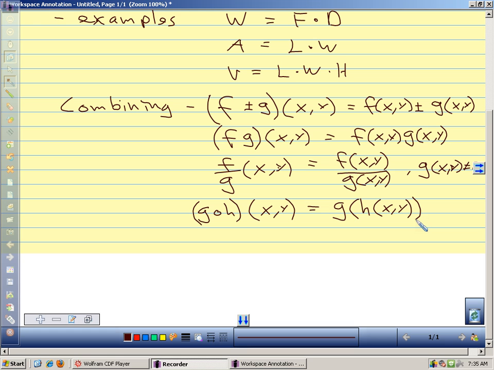And I have several examples from the book that we're going to take a look at. So I just want to go through some examples and talk a little bit about visualization. When we talked about surfaces, when we talked about paraboloids and hyperbolic paraboloids and ellipsoids and all those things, that's one tool that we have to visualize multivariable functions. But we're going to talk about some more complicated examples today.